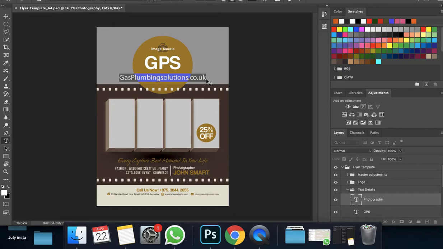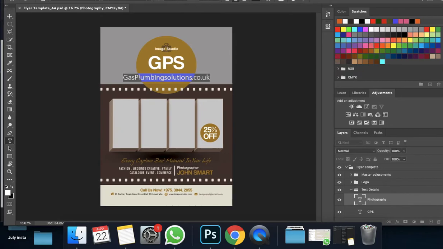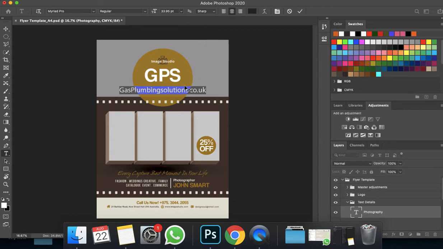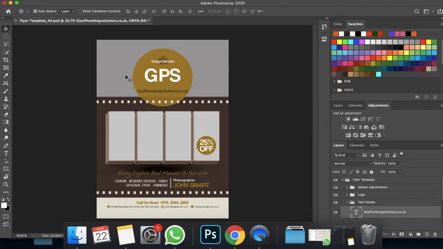I clicked Command A to select everything, and then let me bring this down so you can see it. Yep. And then I Command A to select all the text, and then I just click on this to go left or right. Can't be bothered to put in numbers in here, so I just scroll to the left, and that way I have what I want. I click on the tick to say okay, I'm happy with that, and I can either click on the up arrow or the down arrow on your computer to bring this up. I don't want to use my cursor because it might just move in a way that I don't want.